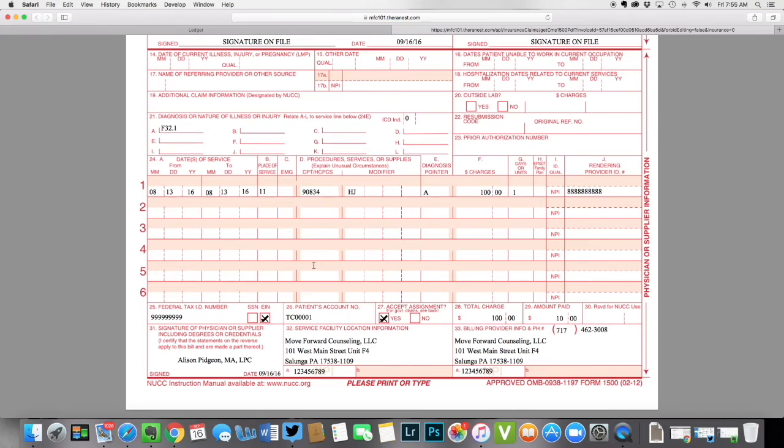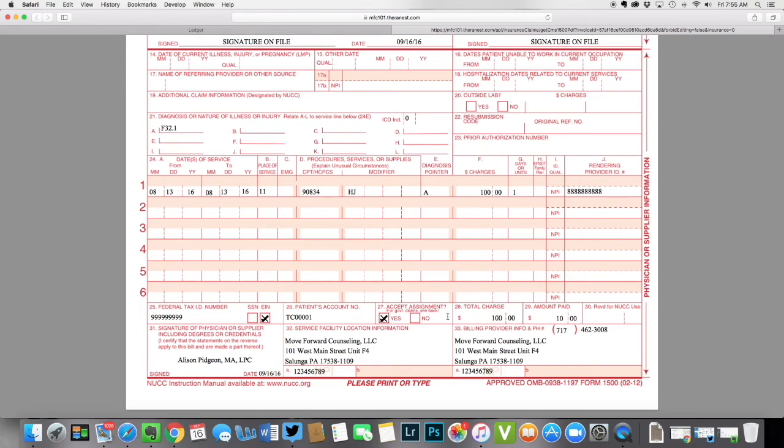Coming down here to box 25, you have to put in your federal tax ID number. This could be a social security number or an EIN number. I don't recommend using your social security number just because it's floating out there where you don't know who's seeing it. I think it's worth it to apply to get an EIN number through your state. So I would definitely recommend that. In box 26, the patient's account number, this is just an ID number you've assigned to the client, so it can be anything that you want it to be. My electronic health record just happens to randomly generate patient numbers. So that's where that came from.